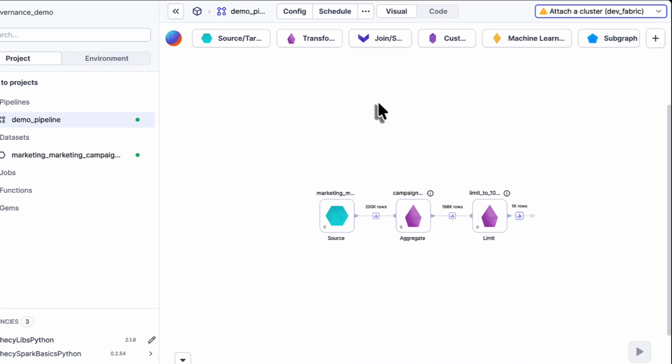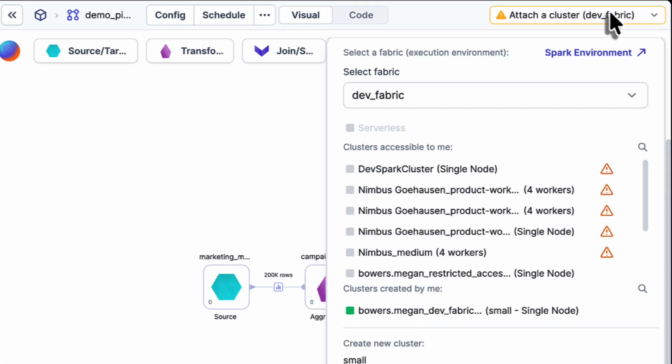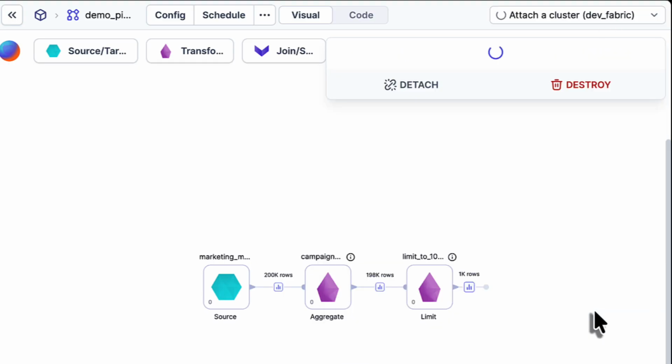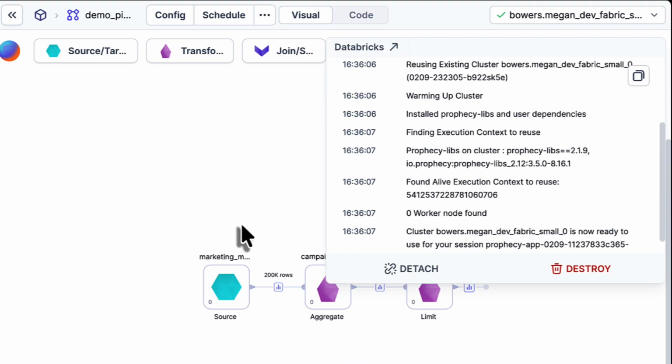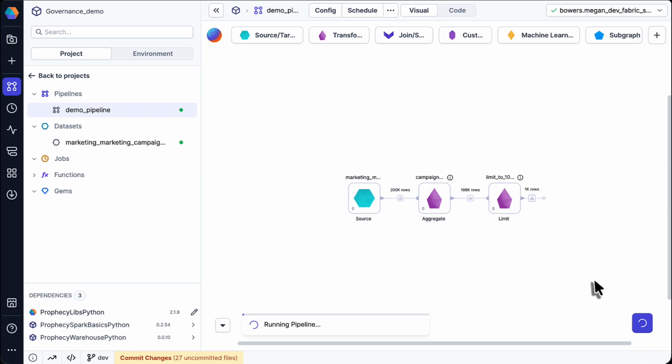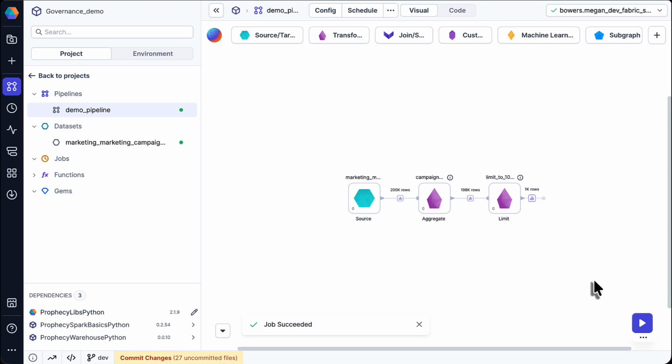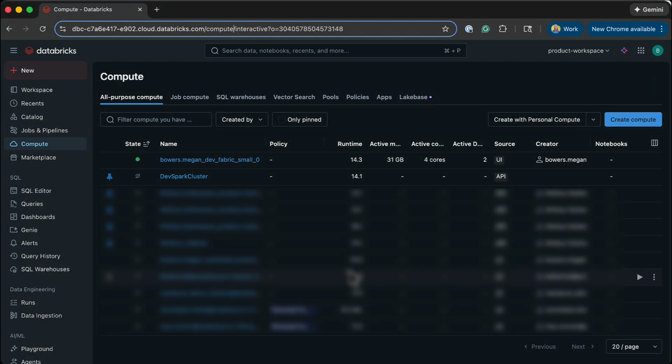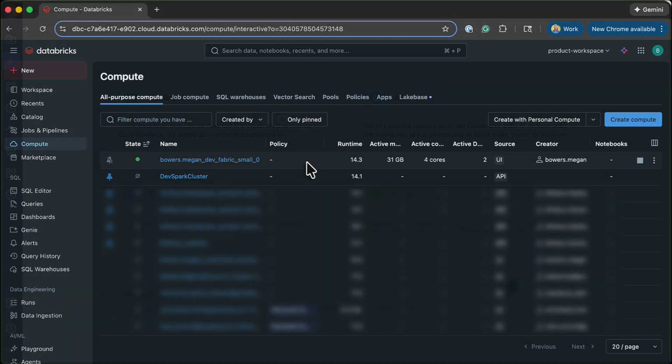For example, with the Databricks OAuth setup, a short-lived personal access token will be generated each time a user attaches to the cluster. This tells Prophecy what the individual's role-based access control privileges are that are assigned to them on Databricks, ensuring that they are only using the compute resources assigned to them. This setup is best for interactive development. When you have multiple developers, it's easy to track who is using how much compute utilizing interactive clusters on Databricks.